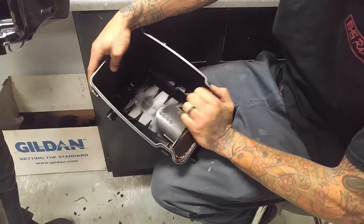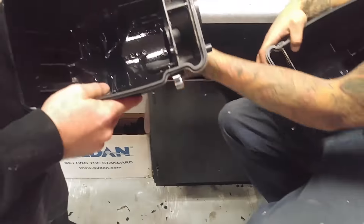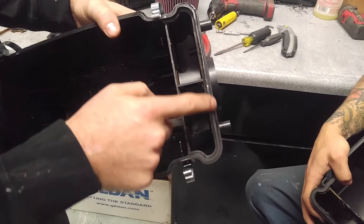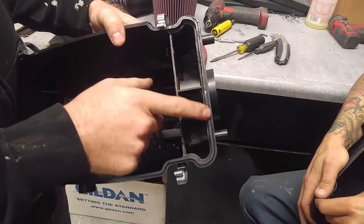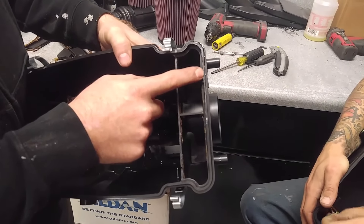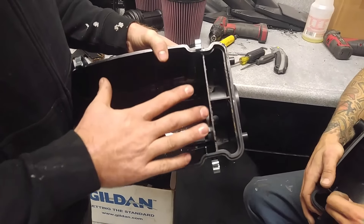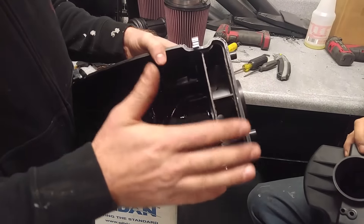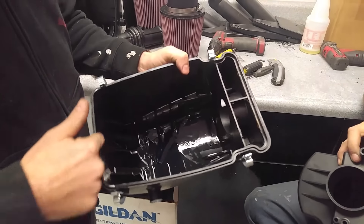Just get it popped off — force and pull the glue out. This one we were using heat and got a little hot on this seam. This is something you don't want to disturb because this is what seals your airbox from outside elements — that needs to stay. It pushes into the rubber gasket that goes up inside the lid and makes a seal. If you're running snorkels, this is pretty critical to keeping water out of your airbox.